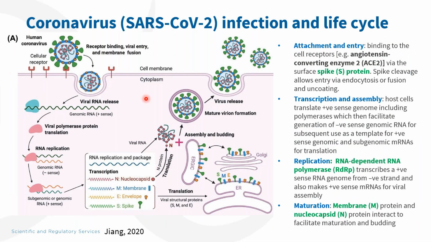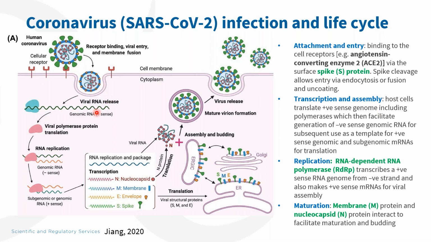So for coronavirus, still some things to be learned, obviously, about COVID-19, but the main coronavirus infection cycle is like this. Again, you have attachment and entry. So in this case, it seems the viral spike or S protein is binding to a surface protein receptor. In this case of COVID-19, it's the angiotensin converting enzyme 2 receptor. The virus is then internalized. This can be maybe in endosomes, but also some fusion may take place. This can depend on the cell type, the pH of the endosome, and so on.